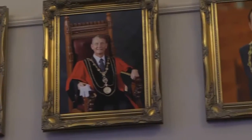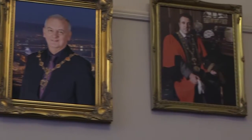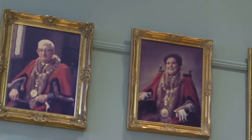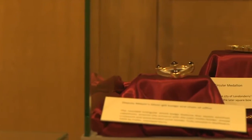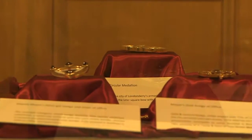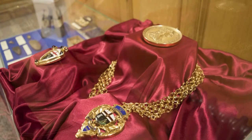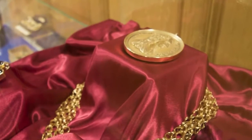Each Mayor's photograph gets put up on the wall, usually about a year after they serve the city. The photographs come right back to the 1970s. We used to have a chain for the Mayor, and on the chain there was a medallion. There were only two of those medallions given out by William of Orange — one to Dublin and one to Derry — and the one in Derry served the Mayor as a medallion, with William of Orange's portrait on it.